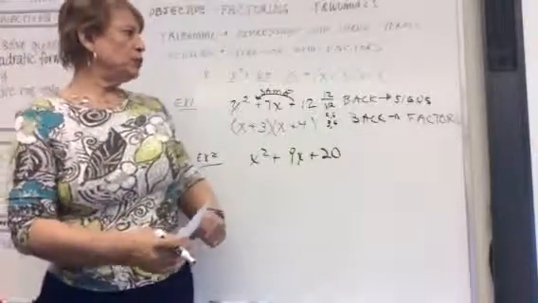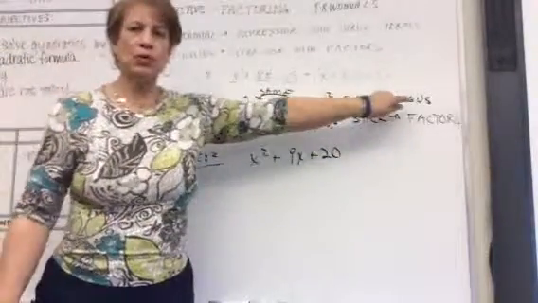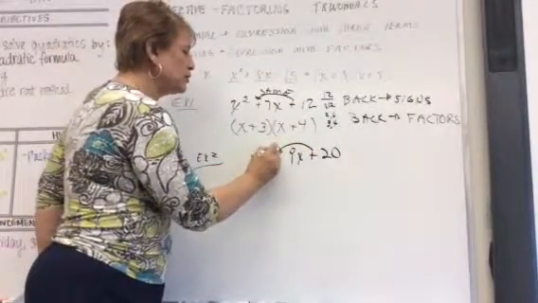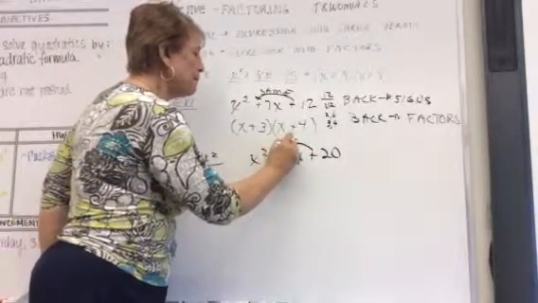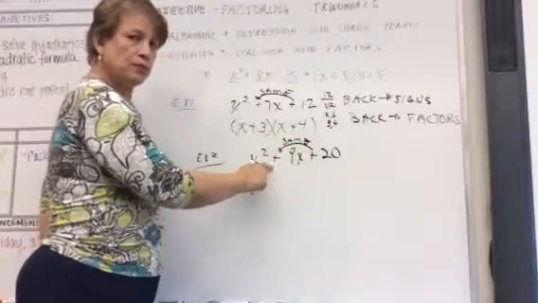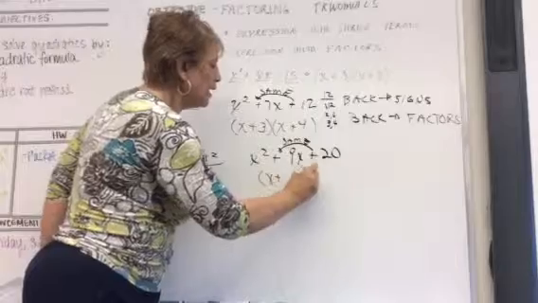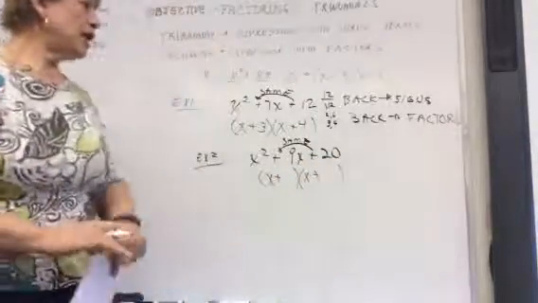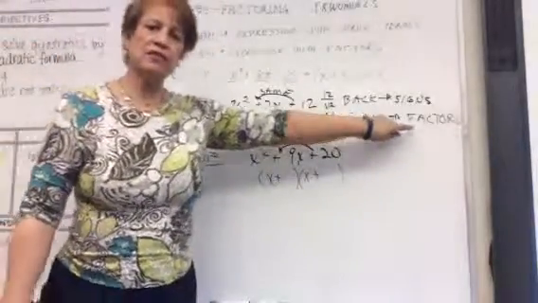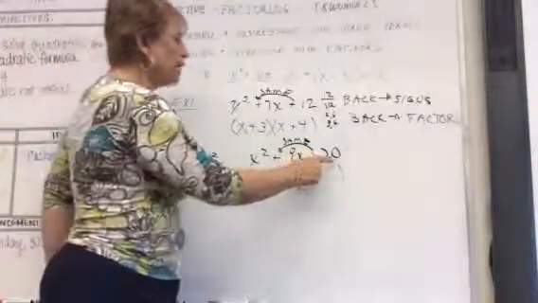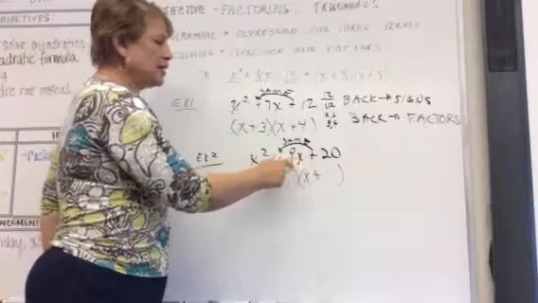All right, where do we look? We look in the back to see what our signs are going to be. It's a plus sign, so our signs are going to be the same, and they're both going to be addition. So I'm going to write x plus x plus. Now, go to the back again to find out what your factors are going to be. Here's the sentence you're looking for. What factors of 20 do I add to get 9?